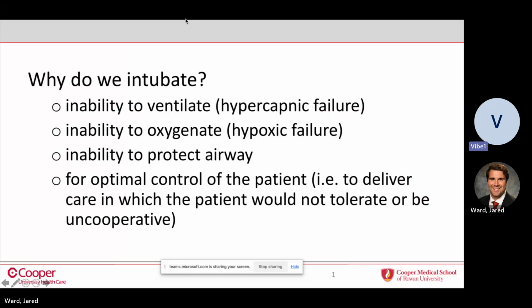Sometimes it's also anticipated care, right? The agitated patient who's incredibly septic or something like that is wilding out and ripping out IVs. Sometimes you just have to intubate them, to sedate them, to give them the care that they need, right? It just happens. It's not as common as the other ones, but it happens, right?